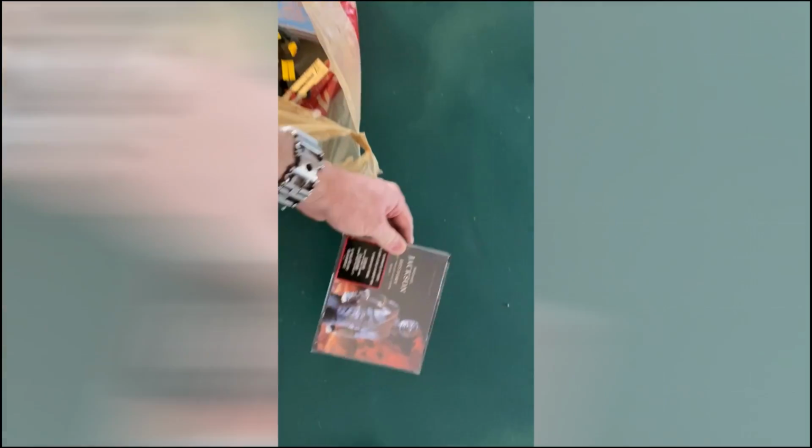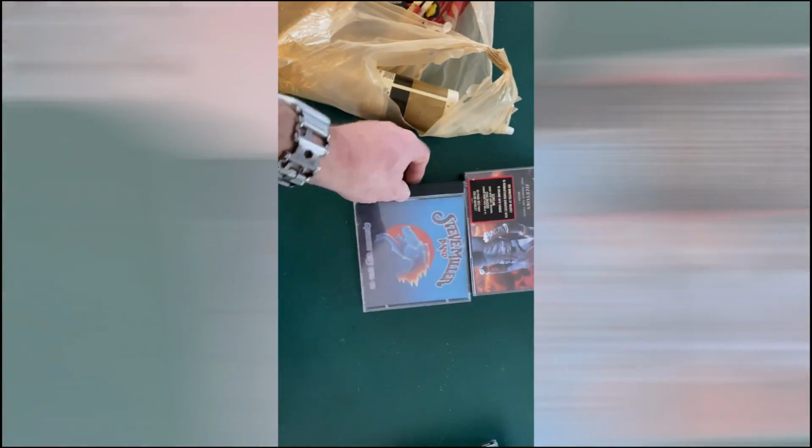Okay, today I went to an estate sale and bought a few things. So let's see what we got. So we got Michael Jackson History for $1. Steve Miller Band, could be for driving in the truck. John Denver, also driving in the truck.